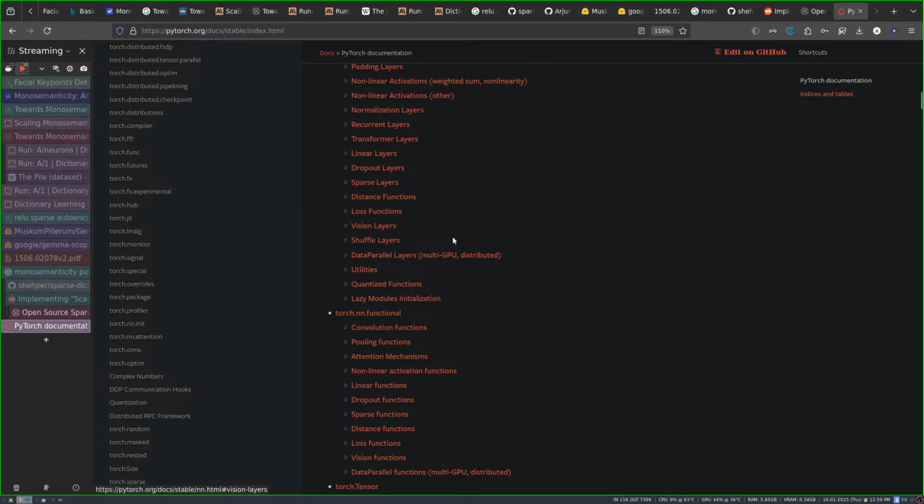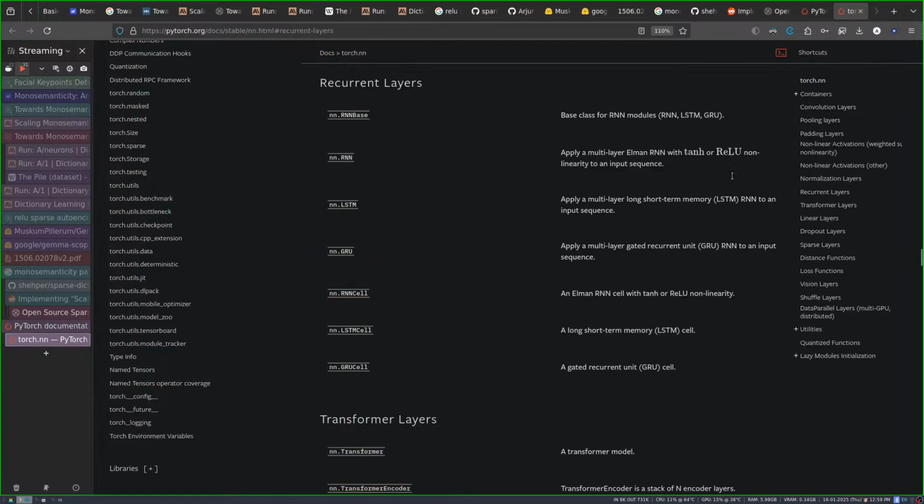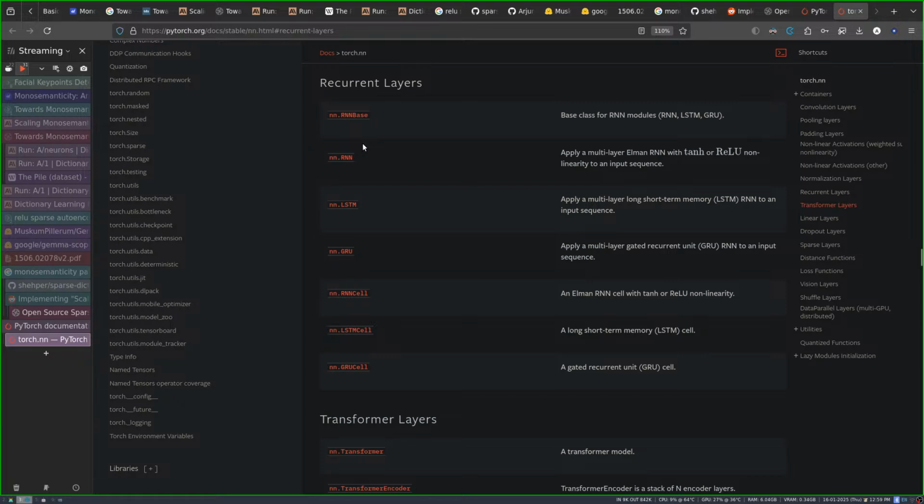Okay. So we can also do recurrent layers. Oh, okay.